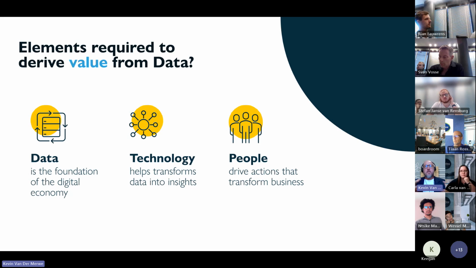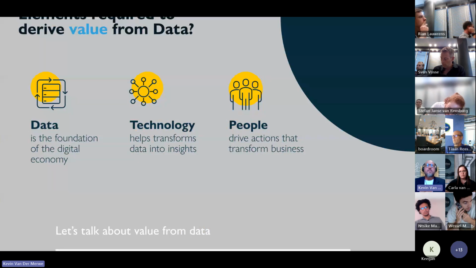Second piece is we need great technology, right? And as Sven said, your chosen pieces of technology really transform that raw data into analytics-ready data, because you need that to really get to the insights sitting inside that data. The final component that I want to talk about today is the people aspect. There are quite a few people involved in this value chain of data, but I know people are often a neglected element. So let's talk a little bit about that.